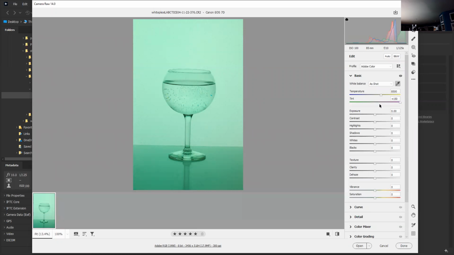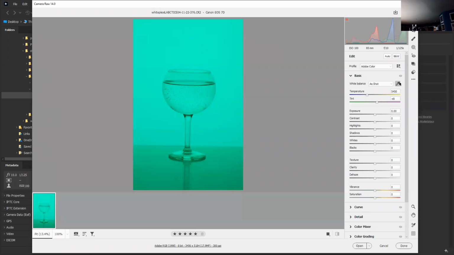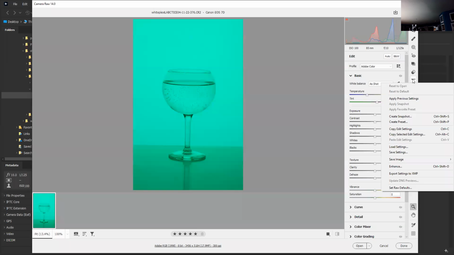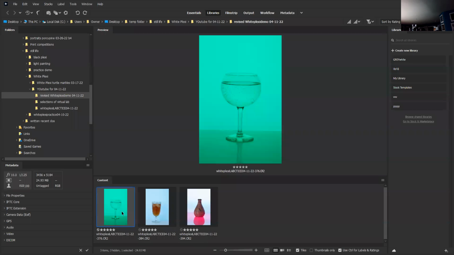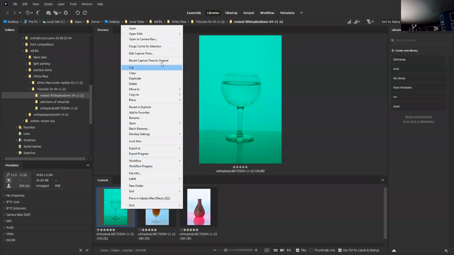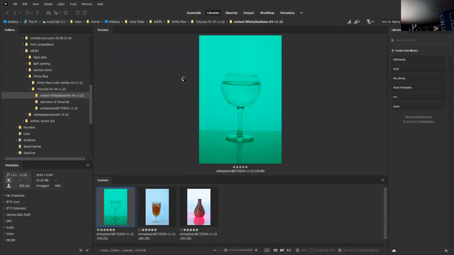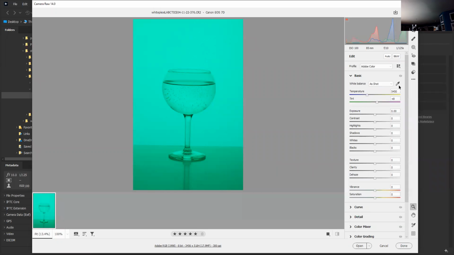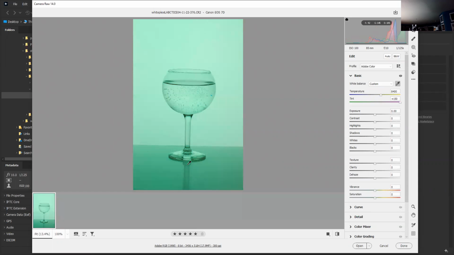I want to do Control Z. Anytime you want to reset, we're going to cancel, but then go in again because I wanted to do something a little better. There, that's better.